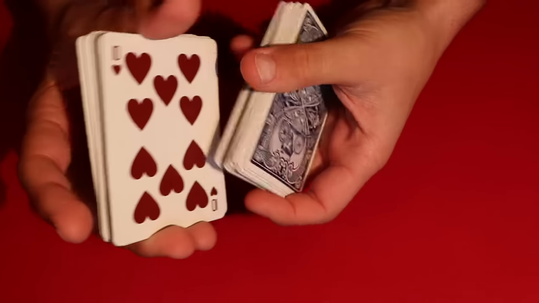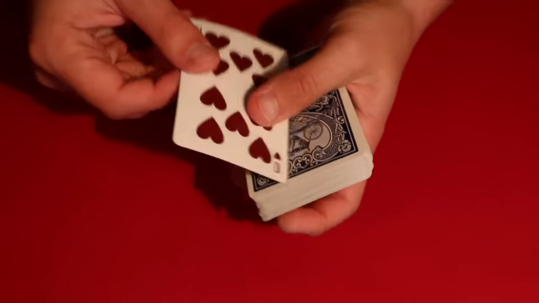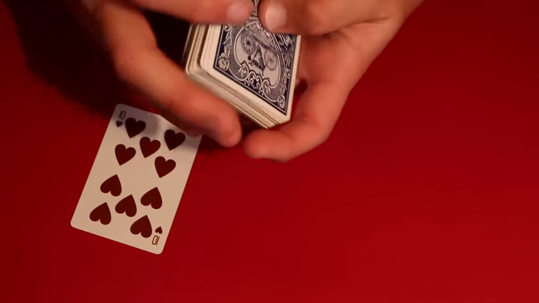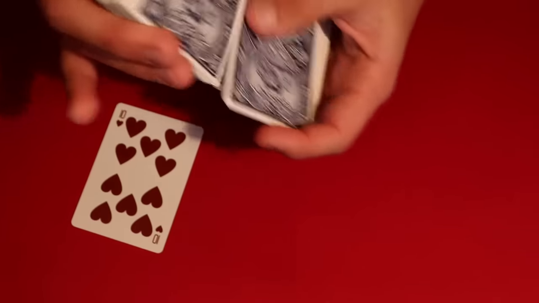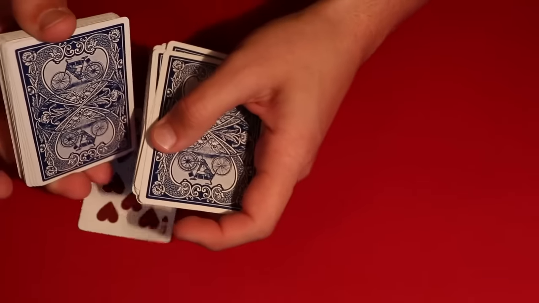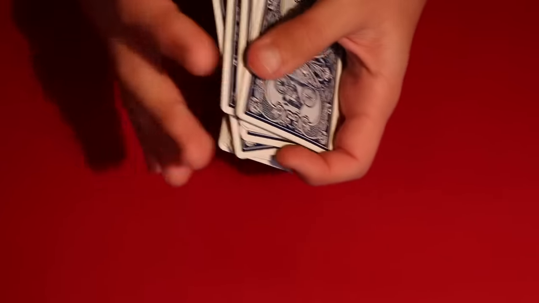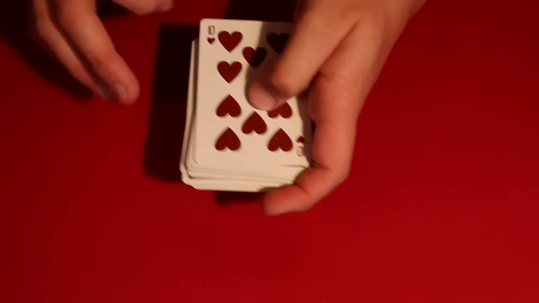And all you do is pick up from the break, and that's going to be how you bring the spectator's card to the top. So in real time, you have the spectator's card. They go ahead, they say stop. Let's say they said stop right around here. You go ahead, you take their card, and you go ahead and leave a nice little out jog card like this, and just like that you brought their card to the top.